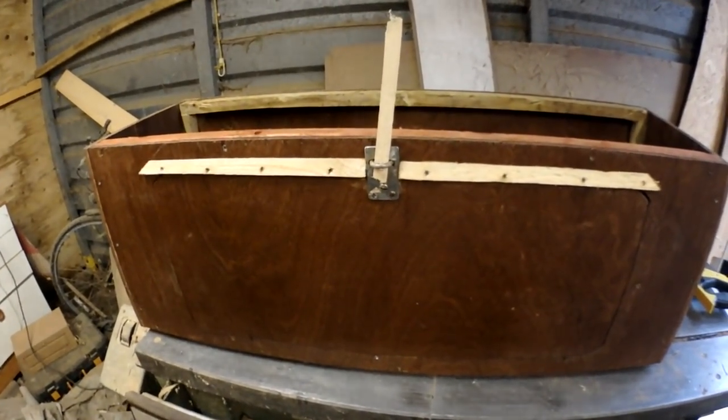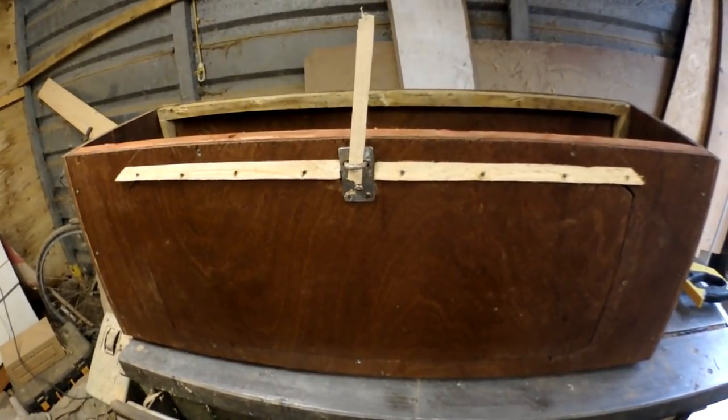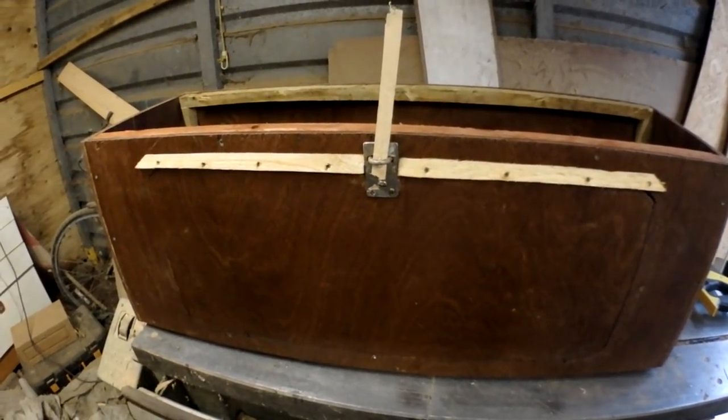So we've just given it a coat of sealer. Now it's to just paint it, put it in, paint it again.